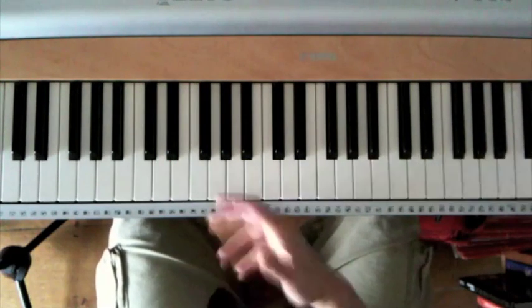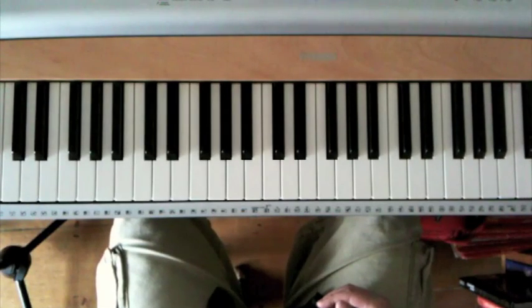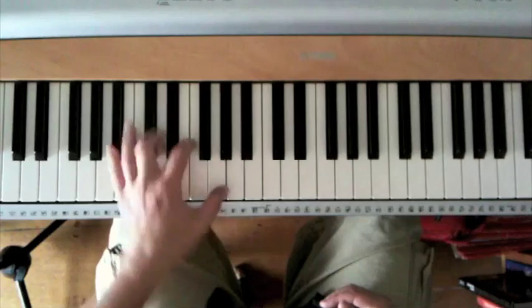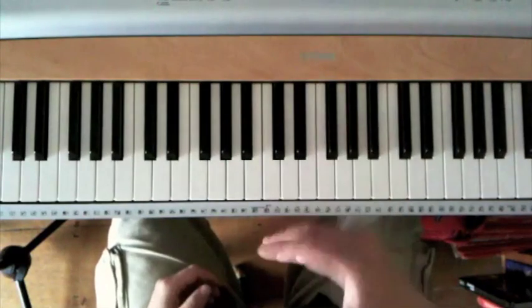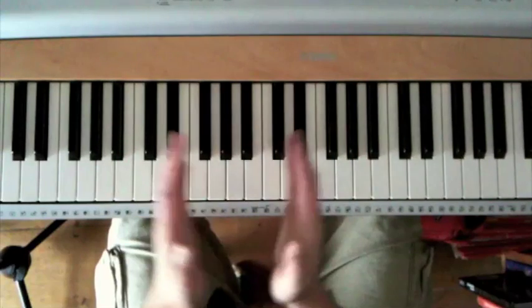Essentially all I was doing was playing that chord sequence. I varied the left hands I was using, but none of them were really difficult. So you could start off just playing the block chords. I'm playing improvisations over the top based on an adapted blues scale.